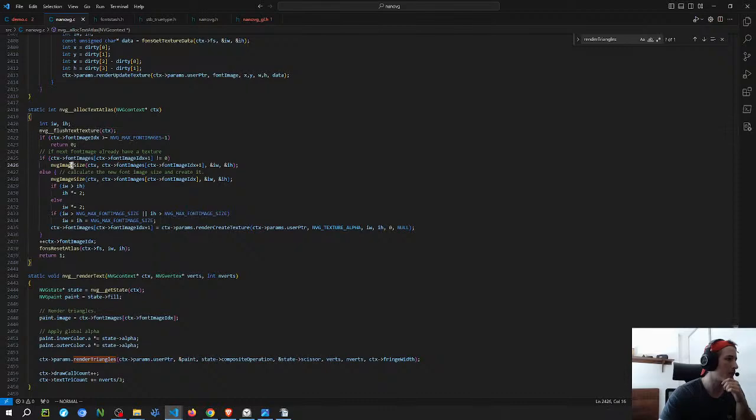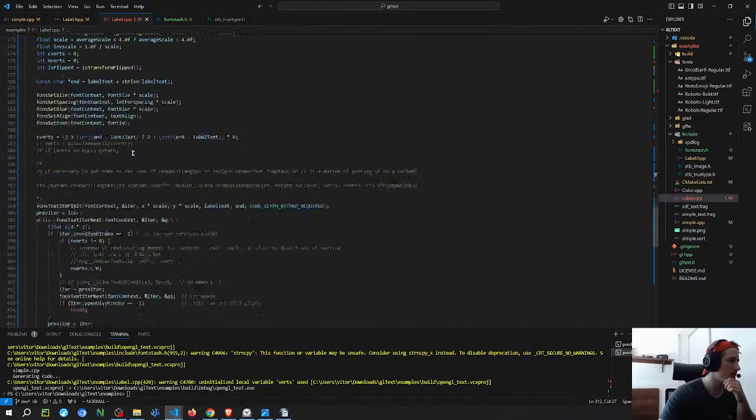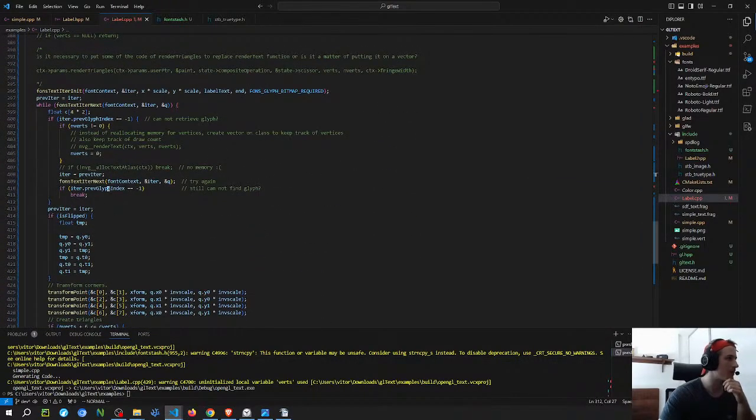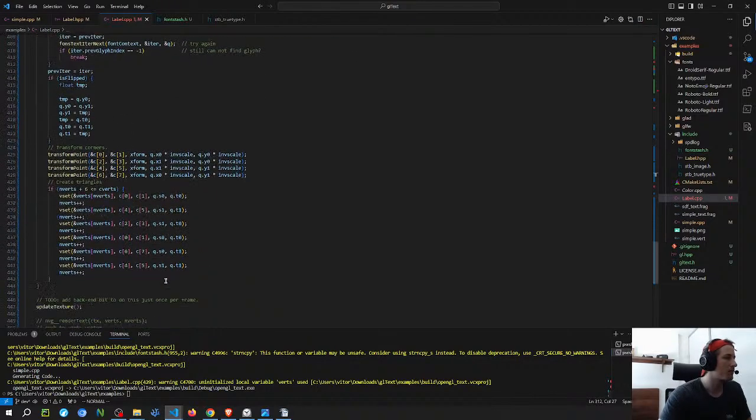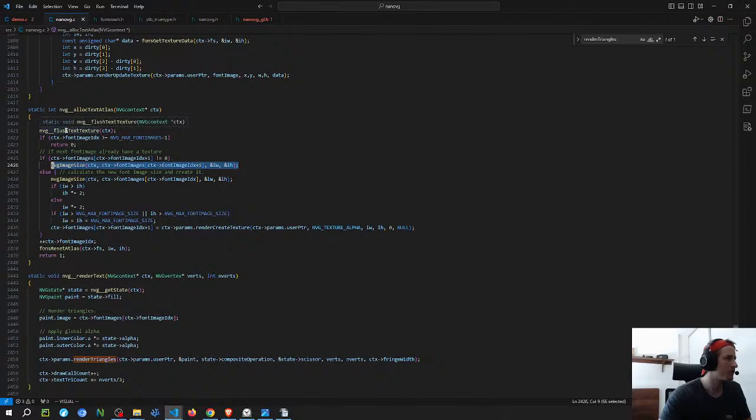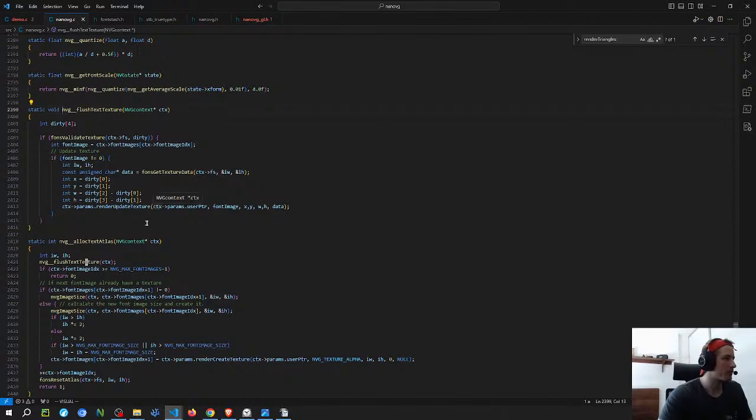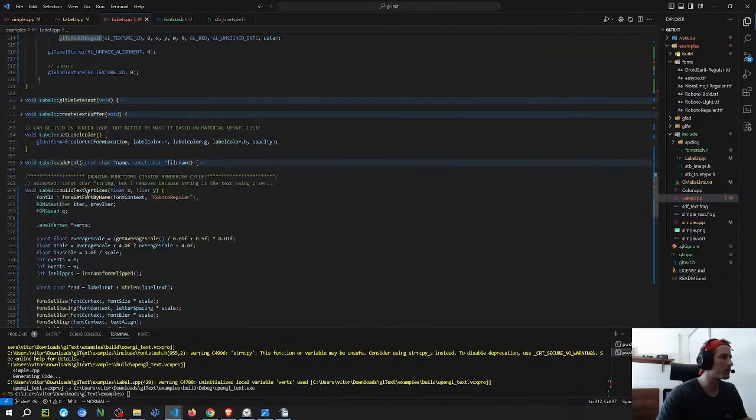If I remember correctly, it was calling this thing here. And for some reason, I thought it's not necessary to do it. Yeah, I think I deleted it from here. So it is just related to memory, I think. Or maybe I need to put that there as well. Let me see. Yeah, I think I translated that into the other function, update texture.